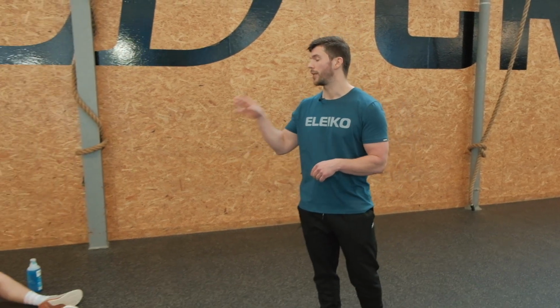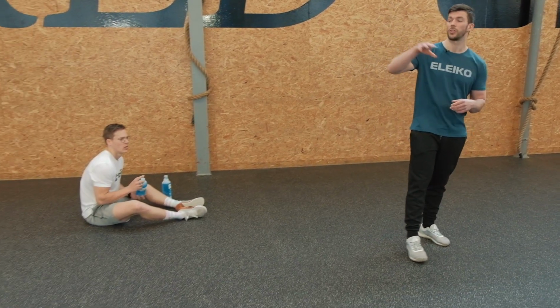Now, our second movement is a very tough option, which we do for the core. I have other options as well that you can use, which we call scaling. Let's have a look at the movement itself first. Ed's going to do this with just one bottle. Sval's going to do it with 2 bottles.